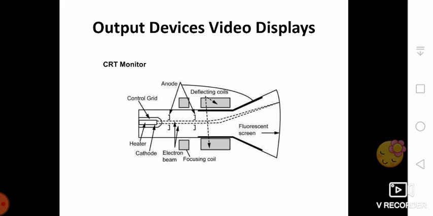The focusing hardware focuses the beam at all positions on the screen. The deflection of the electron beam is controlled by an electric or magnetic field. Two pairs of coils are mounted on the CRT to produce the necessary deflection. The coils are placed in such a way that the magnetic field produced by them results in a transverse deflecting force that is perpendicular to the magnetic field and the electron beam.